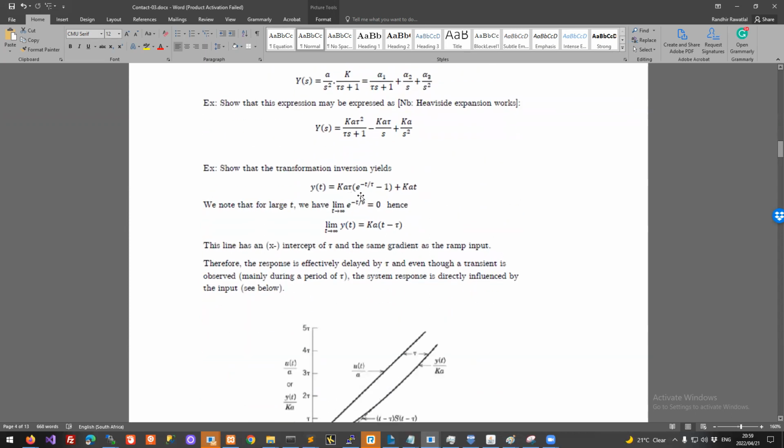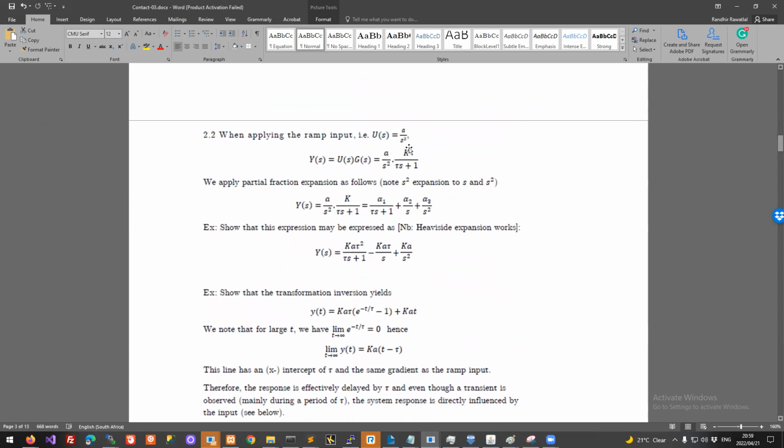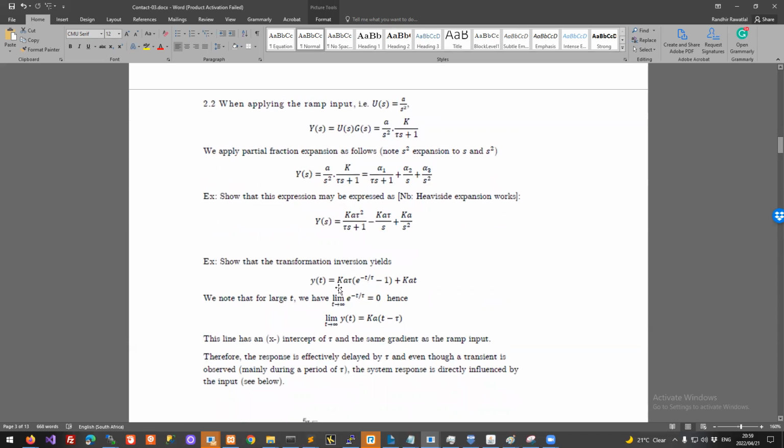And if you look at this expression, you've got the constant k, so that k comes from our first order process, and you've got the tau as well appearing here. You also have the a, so the slope of your ramp also appears here, and those are the only constants that appear in this equation. And then if you look at the characteristics of this equation, it is a bit different. So here you have the exponential movement to a new steady state term. But in addition to that, you have a plus KAT as well.